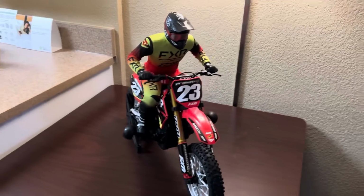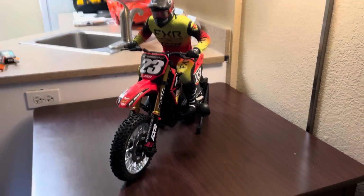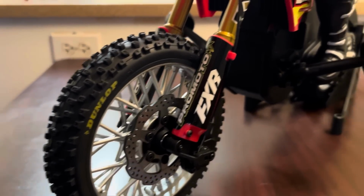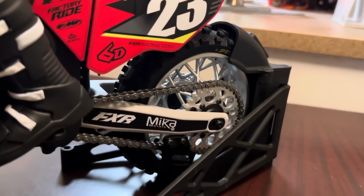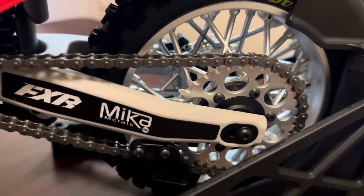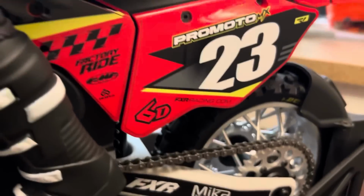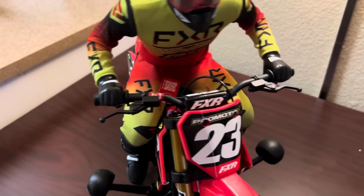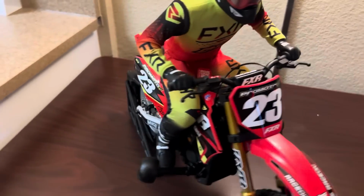Figured I'd use the high definition camera. Get some looks of this thing. The little chain, it is metal. To me, it looked plastic in all the videos, but it is a metal chain. I thought his arms would have turned with it, but it does not. He's just fixed.